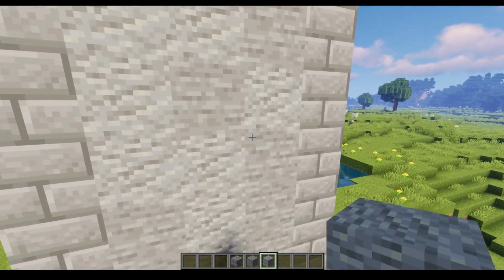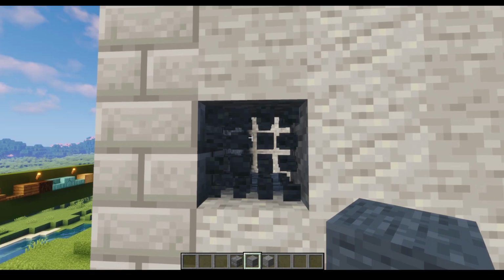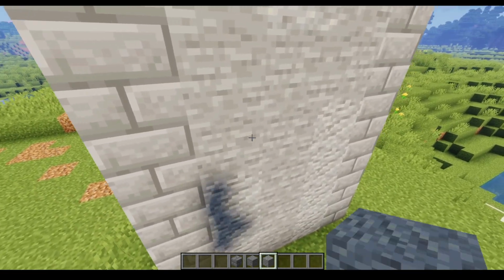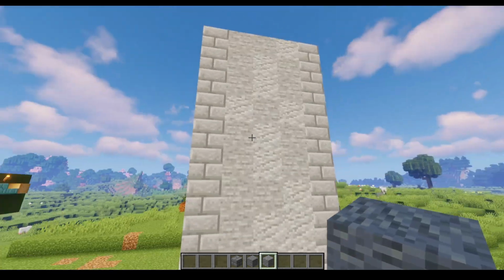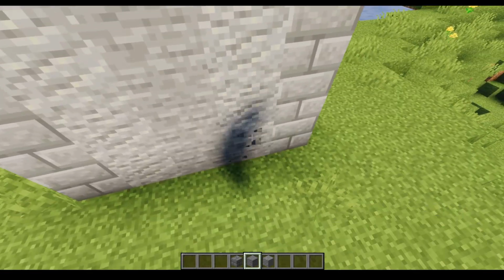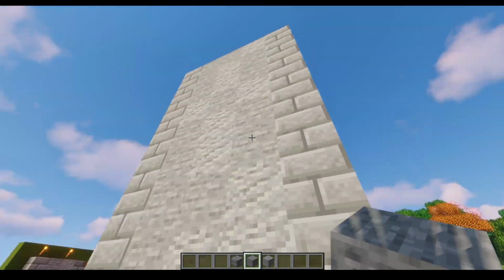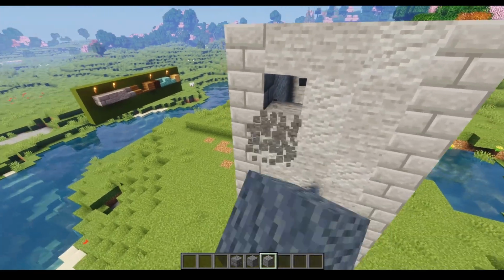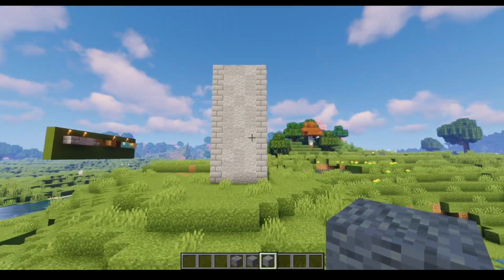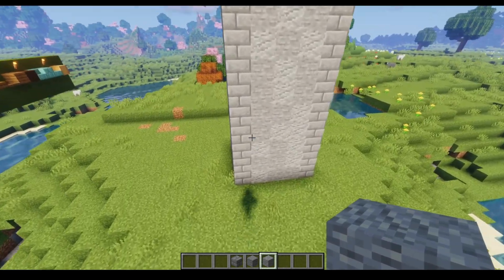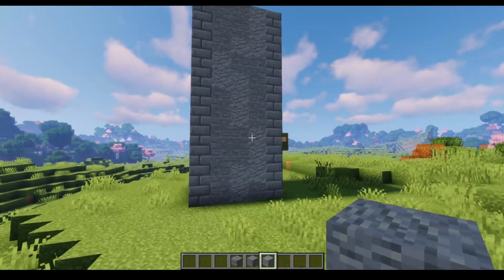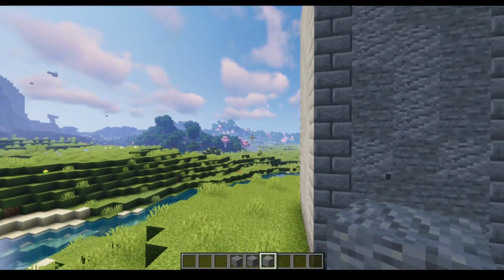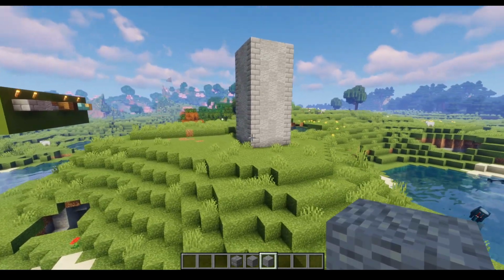See, so this bit over here doesn't look so great. I do normally spend quite a bit of time playing around with the way I've textured these things up, just because otherwise it can look pretty bad like this one did. It just had some solid straight lines, so realistically I want to be breaking that up a little bit and just hopefully making it look a little bit more interesting. We could add a little bit of cobblestone to this. If I were to do that, I'd probably add it to the bottom, but for the sake of this tutorial we're not going to be doing that. Just going to change this up a little bit more. Right, before I spend too much time doing that, I'll play around with it a little bit.